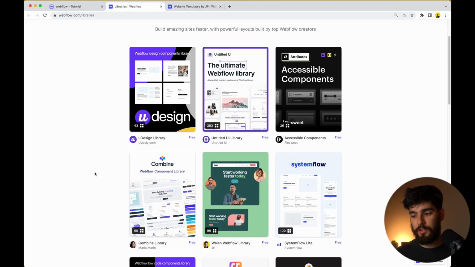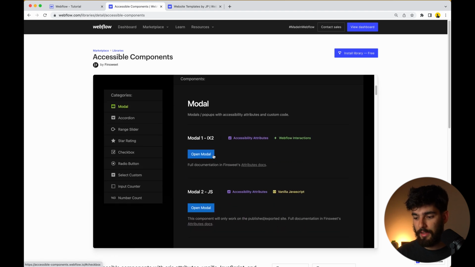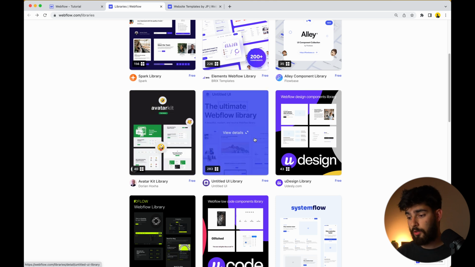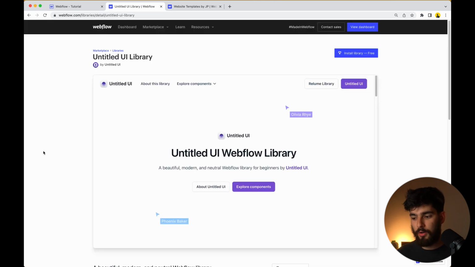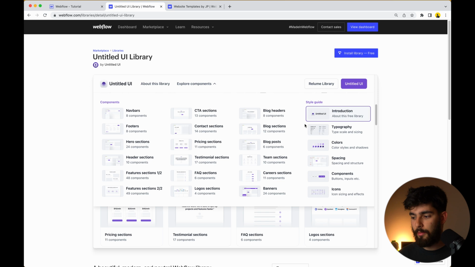One thing to note when you go into these libraries is that there's a lot of different types of libraries. For example, the FinSuite here has a lot of accessible components, and that is their main thing, and they have a lot of modals and accordions and things like that. But then if you go into, for example, Walsh or Entitled UI, it's a little bit more styled, and you have these components that are very well built, very well designed. But again, you are kind of stuck within that design system if you're not super knowledgeable about how to change it. Now with this example specifically for the Entitled UI library, there are style guides and introductions into how you can change the style to fit your brand, to fit your style. But just keep in mind that not every single style guide will be as easy to change as some of them.